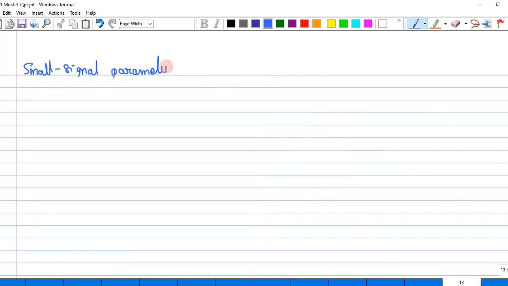Okay. So now I'll be deriving three major important small signal parameters. Those three are nothing but gm, ro, and gmb. Okay, so you might already know what those terms are and what their expressions are, but I just want to recall all the basics that are required, so that you will not get lost when we go beyond a particular basics. Okay, so what do we really mean by this small signal model?